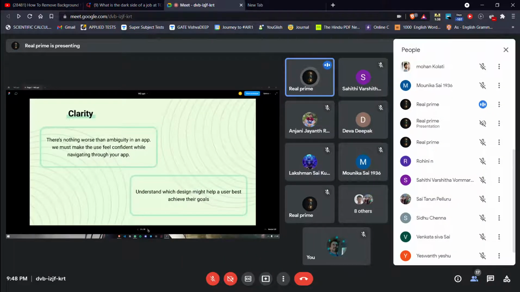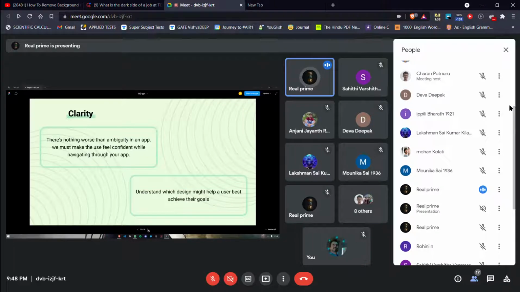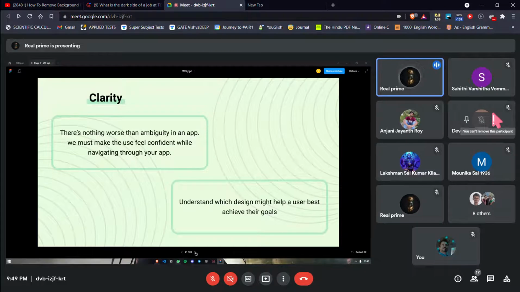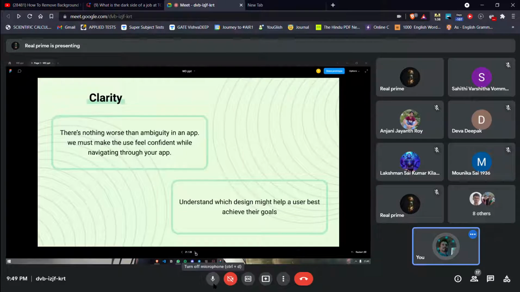So one thing, while giving clarity you must give users some ease. Suppose, have you ever used Reddit? Anyone? Reddit or Instagram even? Yeah. Okay. If you have ever seen TikTok, for example, you might have seen the bottom navigation bar. You know why it is placed in the bottom navigation bar? Anyone? I mean, the bottom of the screen.